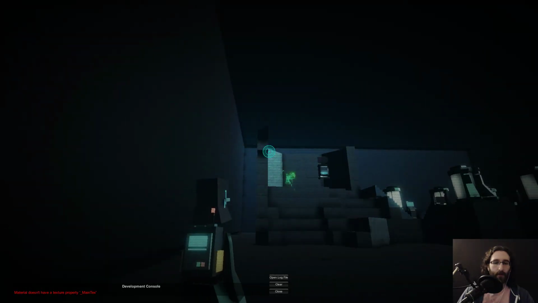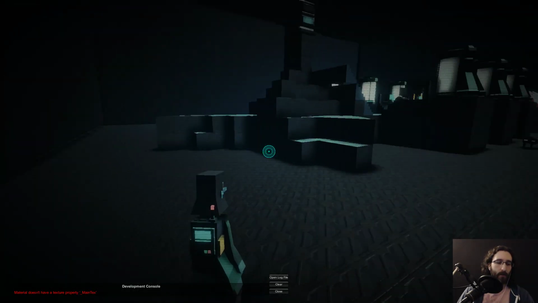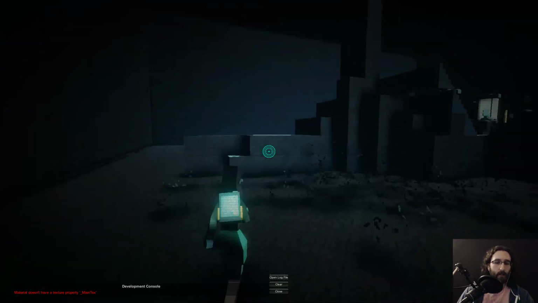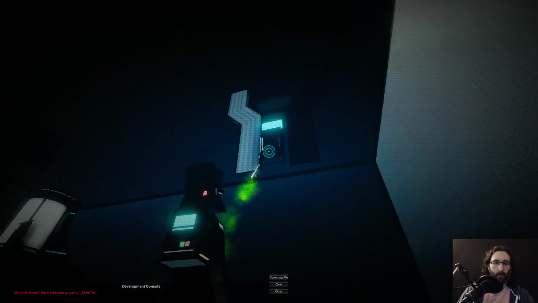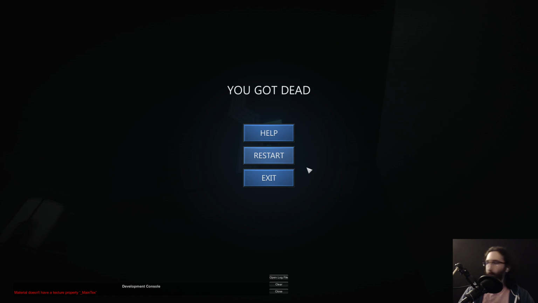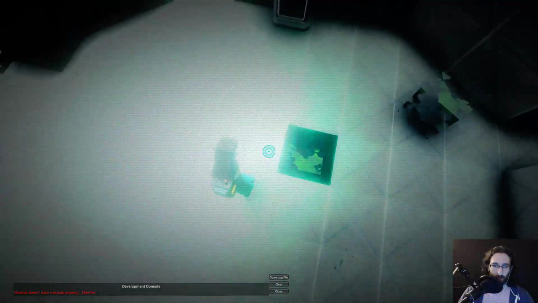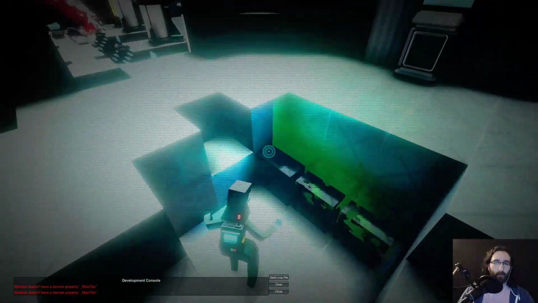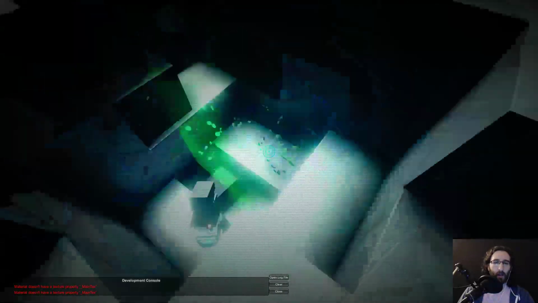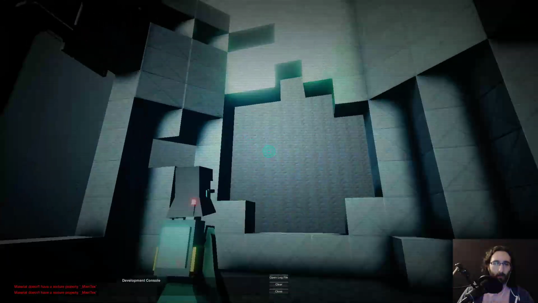Alright, let's see if I can just destroy everything. Material doesn't have texture property underscore main texture. I wonder what I did to cause that issue. Oh, can I kill myself? I don't understand what I did exactly, but I think I killed myself. I don't see right away the different options for mission completion. I don't quite understand. Oh, okay, cool.